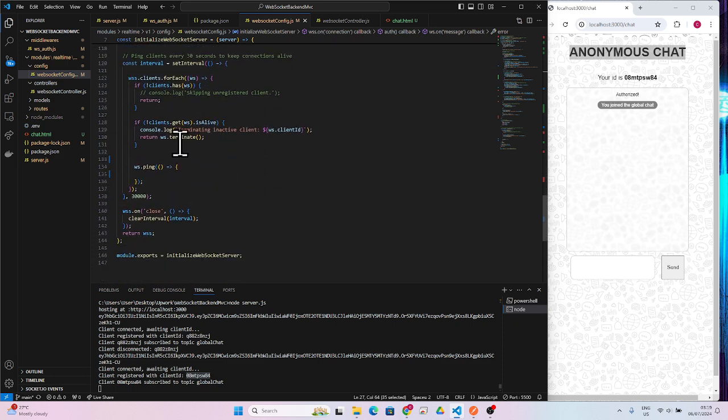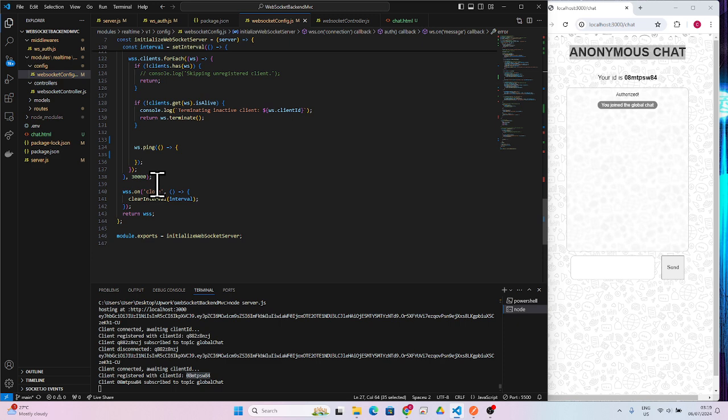The ping pong is basically every 30 seconds I will keep this alive, because as we all know, WebSocket actually disconnects after a certain idle time, so I have to keep them alive.